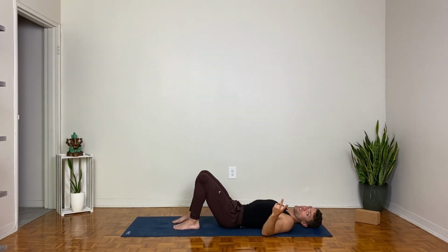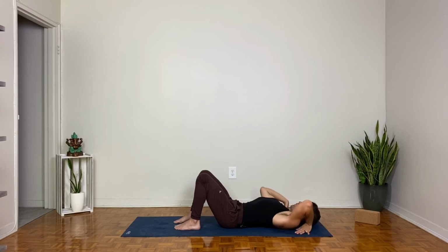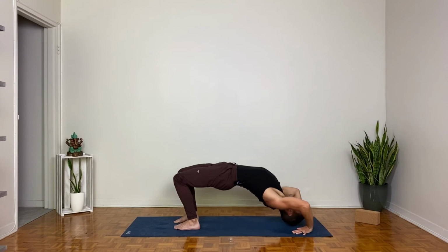We're going to do this twice. So the setup is we want to flatten the palms of the hands by our ears, but with our fingers facing our shoulders. So it takes a lot of openness through the palms, a little bit of flexibility through the wrist flexors. Create the action of sliding the heels apart. Feel the inner thighs tone. We're going to press into the hands and the feet to lift to the crown of our head.